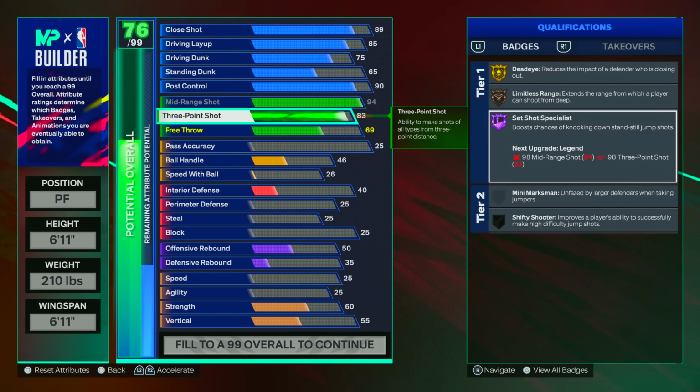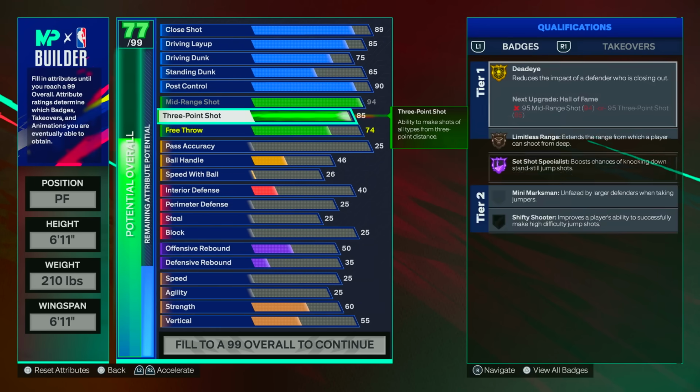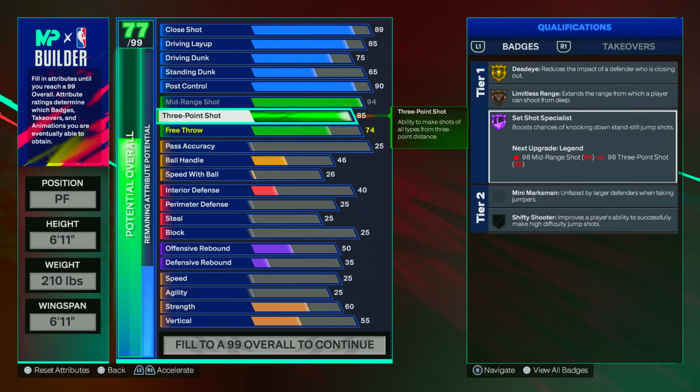You can go 83 3-pointer and just stop there, or you can end up going 85 like I did, or you can just max it out to 86. 83 can get the job done, to be honest, but if you want to do a little extra like I did, go 85 3-pointer. But as I end up raising my actual requirements that I need to get shifty shooter up, I'm going to end up getting that badge on gold. So I'm going to have 2 gold badges, a bronze badge, a Hall of Fame set shooter specialist badge, and then I'm gonna have a legend post-fade phenom badge on this Kevin Durant build.